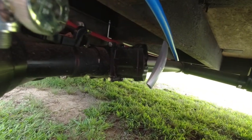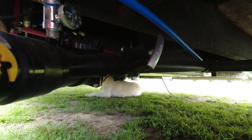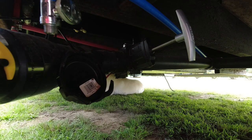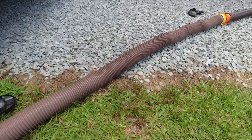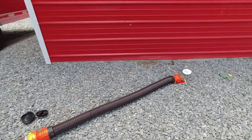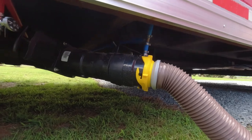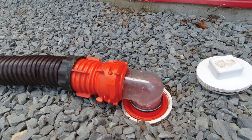Once your black tank is done, you're going to close it and go around to find your gray tank valve. Pull the handle on the gray tank — that's going to be your shower water and sink water and stuff like that. That's going to clean the pipe out — it's still pretty disgusting at the moment. I'm going to take a little bit of time to wash all that out and then show you a few more steps to get it cleaned out a little better. So you've got clean water coming out now — well, it's gray water, it's not clean, but it's not poop.